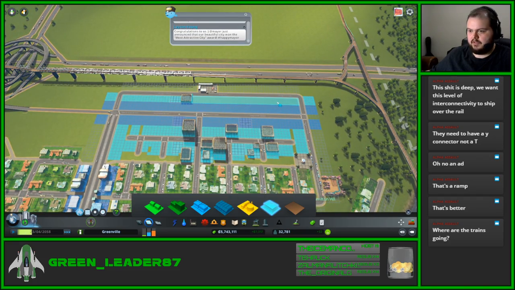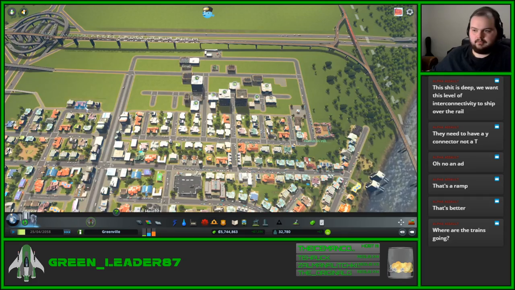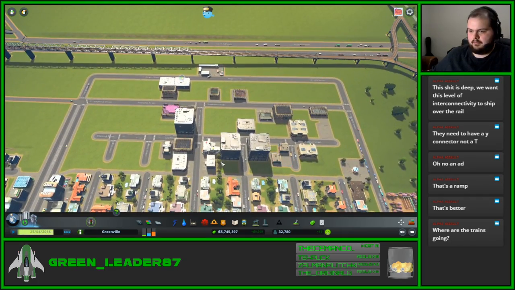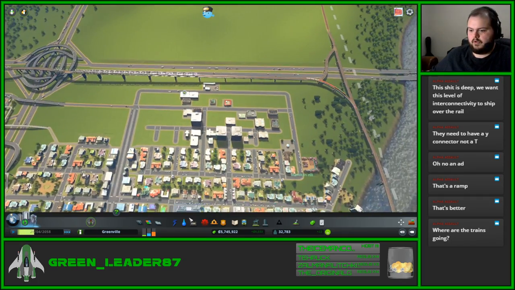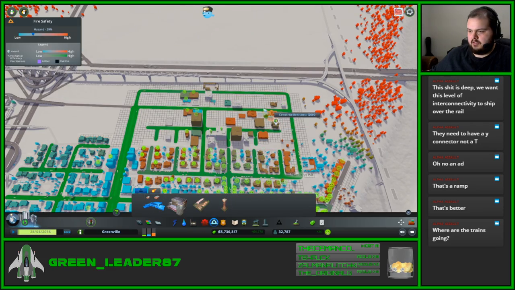Yeah, there's a whole bunch of industry right there, and that'll get the electricity out to there. I'm going to go ahead and also add in a little police station right here. And I'm going to add in a fire station.